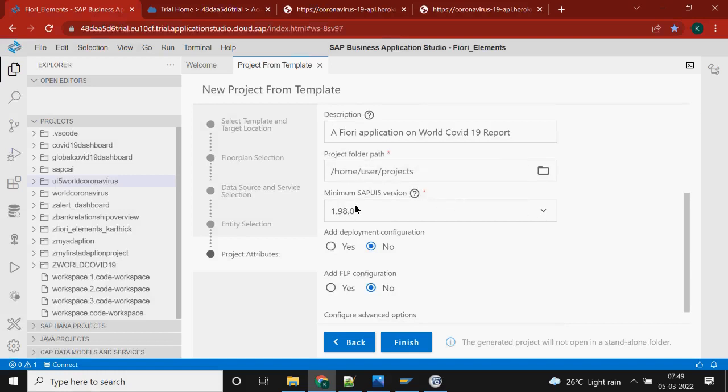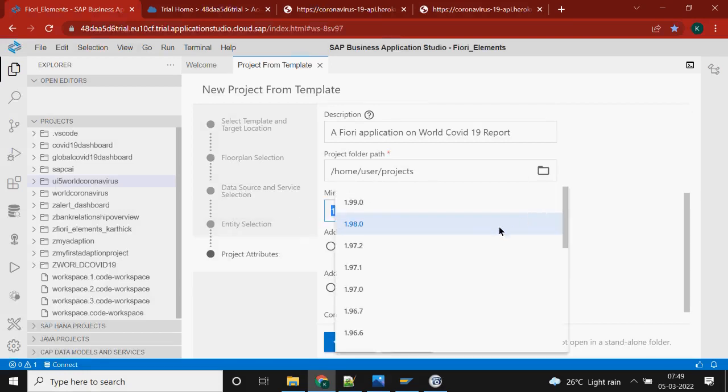Now here is the most important thing. What is the SAP UI5 version? Whenever you are going to deploy any application to your ABAP repository, you should always know what the latest UI5 version of your server is. Based on that, you should always choose the minimum SAP UI5 version for your application. Let's say I'll use the minimal version, not the highest version.